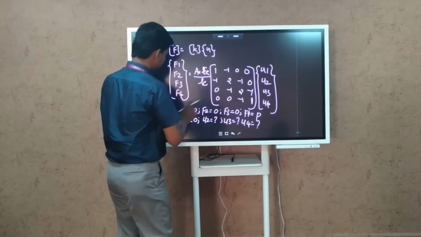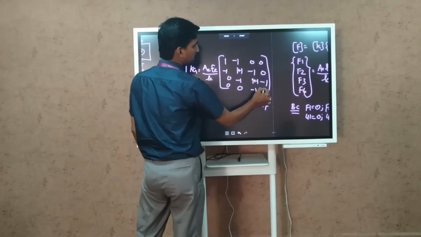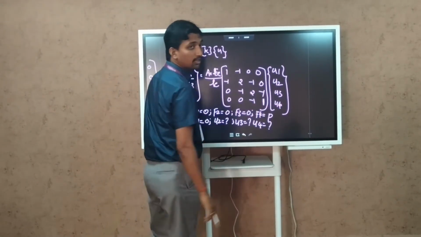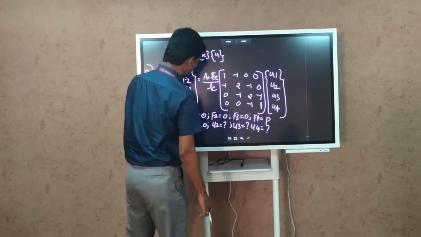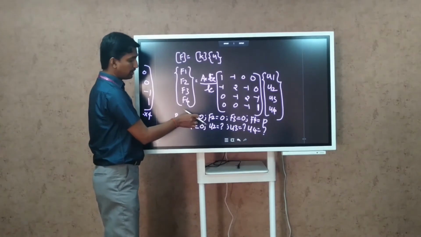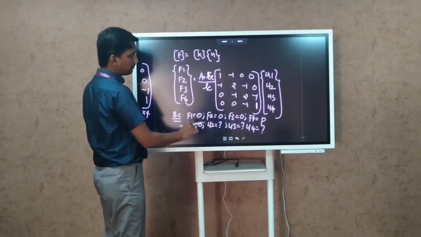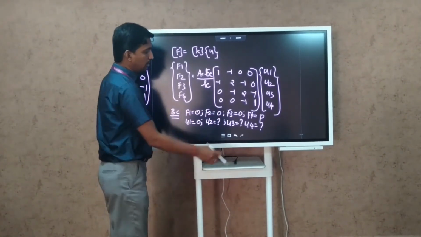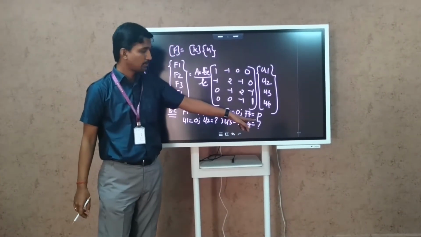Now, here, while finding out that global stiffness matrix, here I have marked as +1, but here it is mentioned as -1, so it has been corrected. It has been corrected as +1. Now, in that entire element, in the step 1, in the element 1, we are not going to apply any load. That's why it is marked as 0. Similarly, F2 also we are not going to provide any load. That's why it is marked as 0. But whereas F4 we are going to apply the load. That's why it is represented as P.